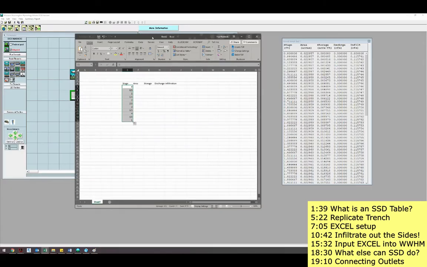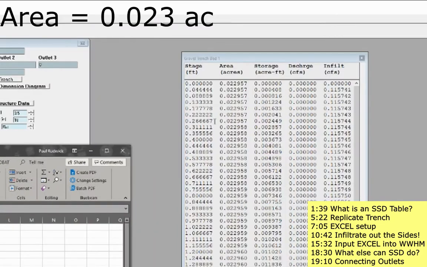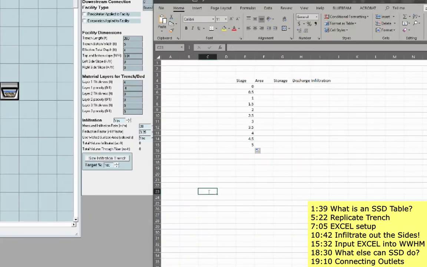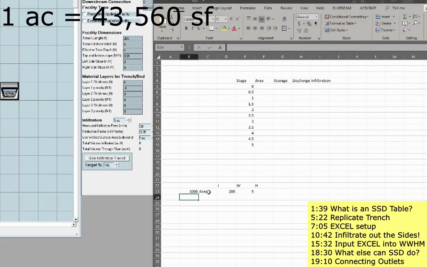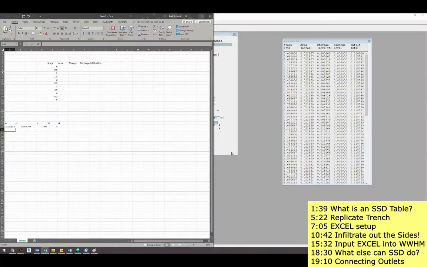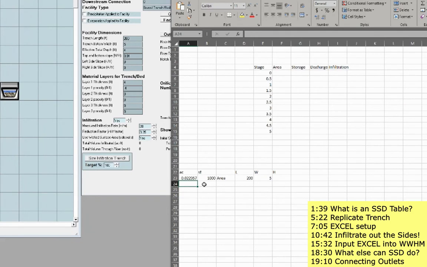So area. What kind of area am I talking about here? Well, as you can see, the area is the exact same for each one. So I'm just going to create a little cell down here. Length, we have 200. Width, we have 5. An area I'm going to put over here equals 205. Now, don't forget that WIM loves using the value of acres, so I'm going to make sure I turn this into acres. You can see I came up with the same value here, 0.022 acres. The next thing I am going to come up with, I can literally come in here, put this in, so now I've got my area set up.